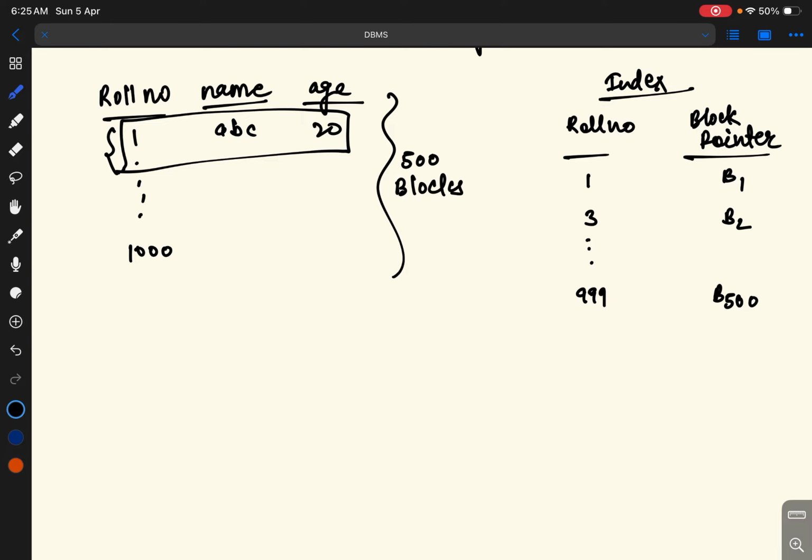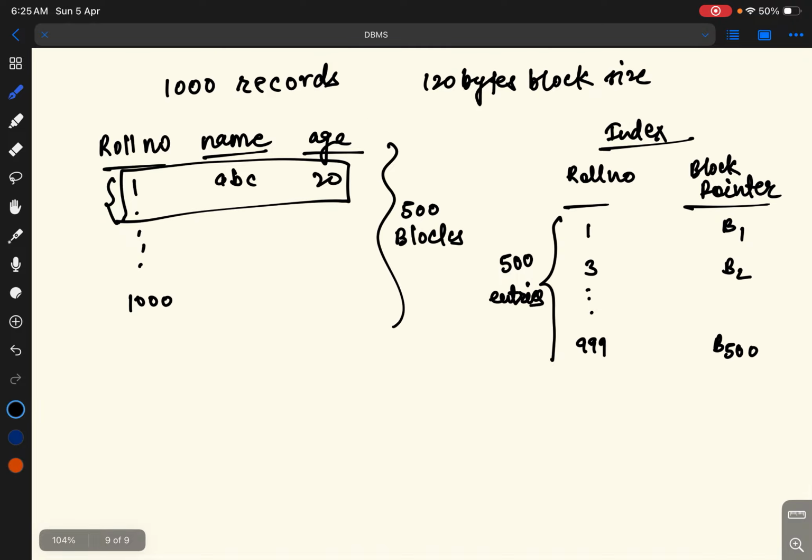So there will be 500 entries in the index also, and storing an index file with 500 entries will take quite a lot of space on the disk itself.